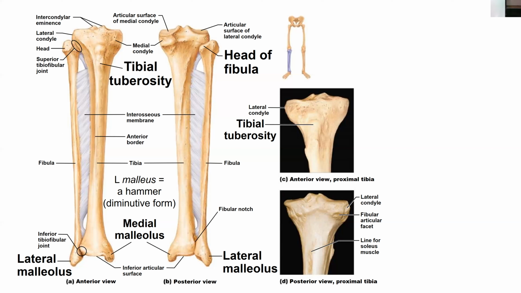Anyone who's ever broken or twisted or sprained their ankle knows that pretty well. If you push it too far laterally, it sucks. That's a technical term. There's some other aspects here as well that I won't get into right now. I'll save some of these details for lab. So for right now, just know these bigger terms, the terms that are in the bigger typeface there. You can see here the tibial tuberosity. I like the actual image as well. This big rough spot right here, just distal to the head of the tibia.